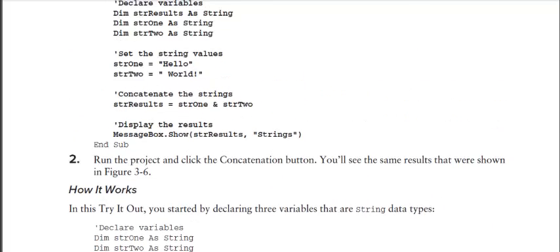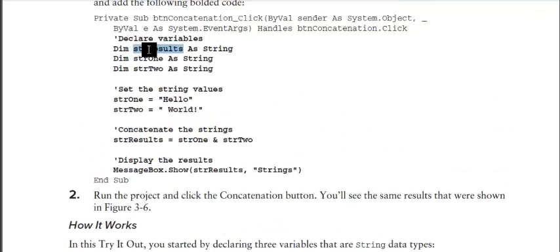So here's a string defined as a string. Here's another string defined as a string. Here's another string defined as a string. This one is set to this. This one is set to this. This one is set to the concatenation of the first two. So it's set to hello world. So what is it going to look like? There's a little space here, so it'll read OK, right? It'll be OK. And we'll get in the message box the result hello world.